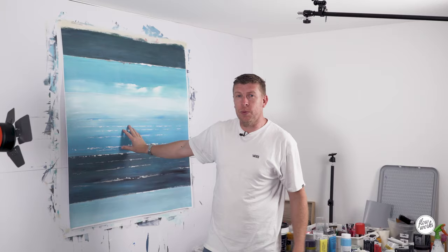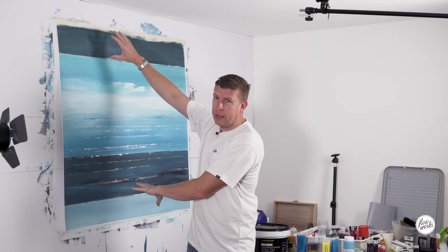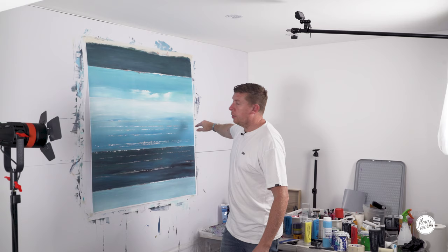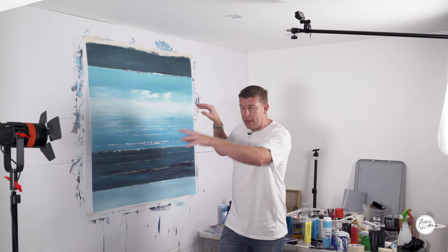It's great to see you back again this week for another painting. This was last week's painting and this is how it dried. My views on this piece - I really like it. I like the way that these two blocks of color, top and bottom, allow you to sort of see through the painting. I especially love the way that this tone hits - it's quite like a mist coming down over the sea, and then you've got the waves in there. That's what I see in this abstract painting.